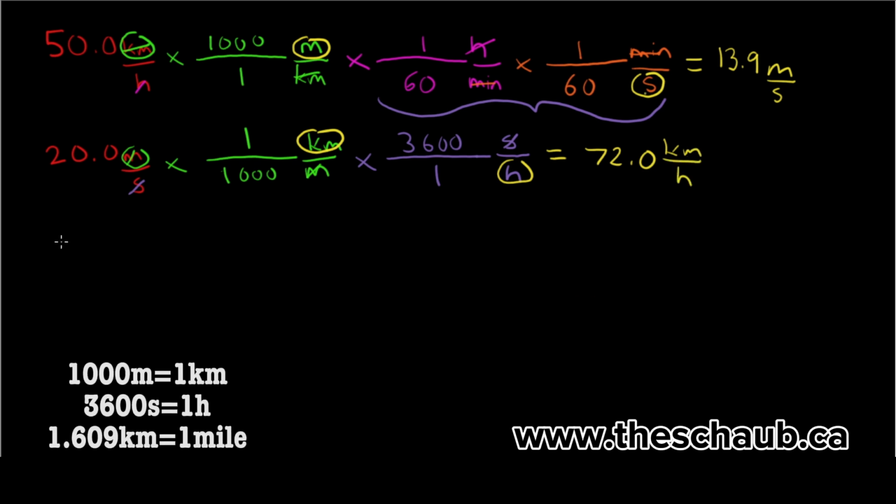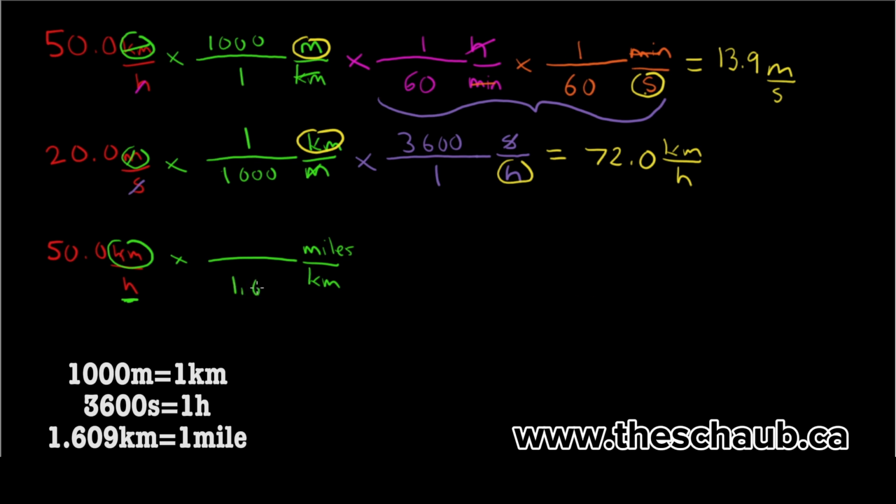For our next example, we want to convert a quantity that's in kilometers per hour to miles per hour. Now, this example differs from the example above because our desired unit of time is already here, hours. So we only have to convert our kilometers. Now, to convert from kilometers to miles, we're going to need kilometers on the bottom, so it cancels with the kilometers on top. And we'll have our desired unit, miles, on top.